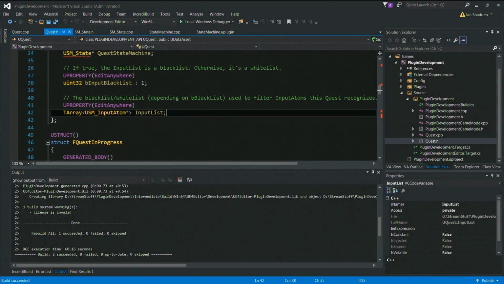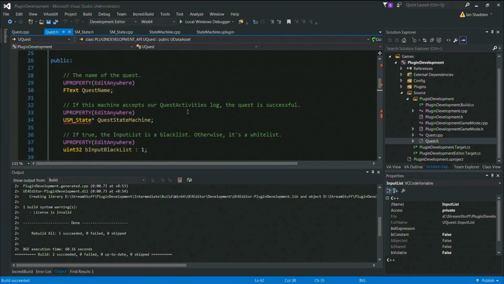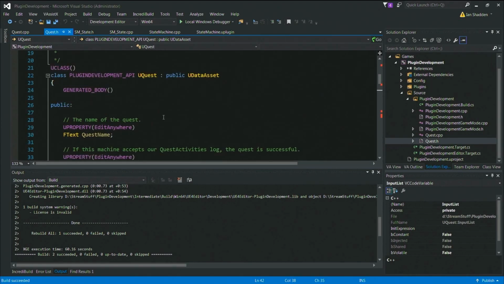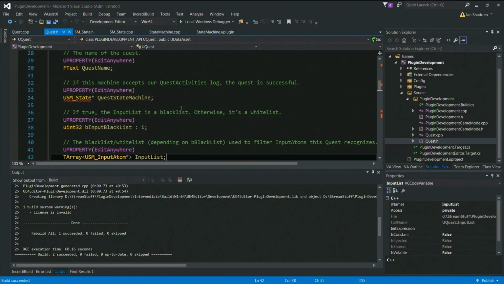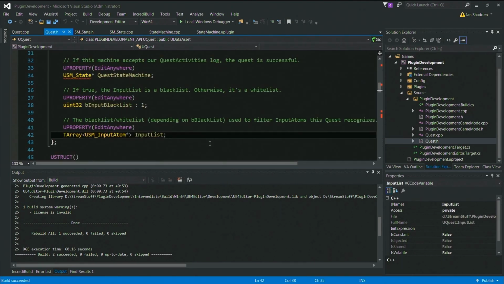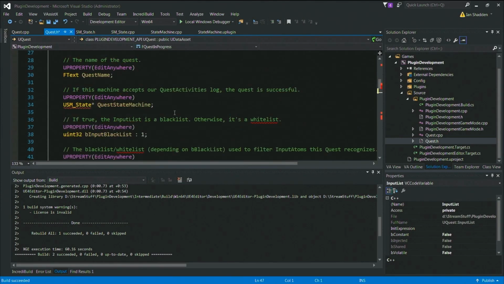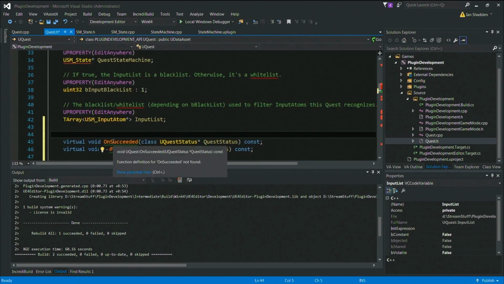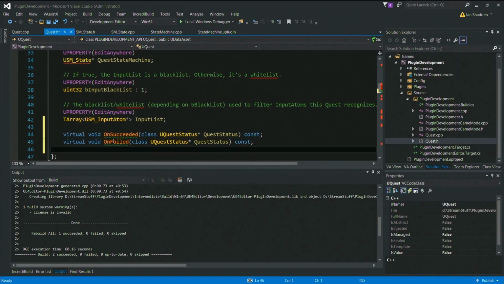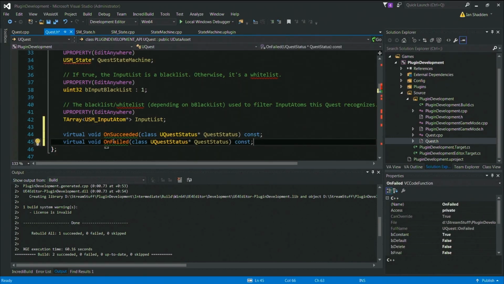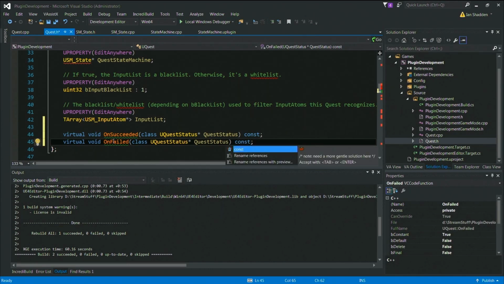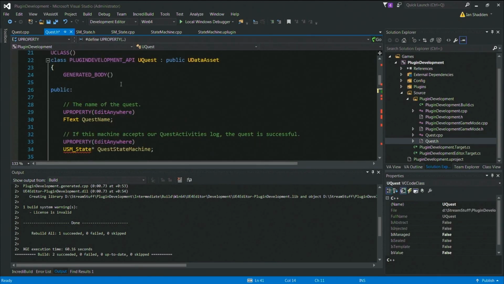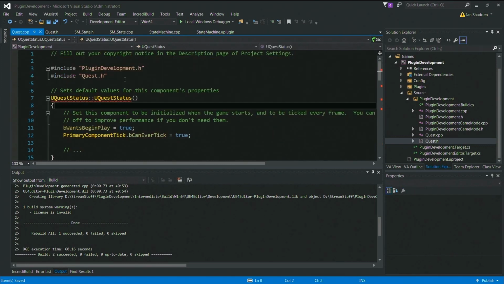All right, so to do that, we're going to want some virtual functions in UQuest, I believe. Yes. Let's just put them at the bottom here. And these are public, right? Yes, we're public. Okay, so there we go. OnSucceeded, OnFailed, that's great. And we're actually going to fill these out. We could just have them do nothing, which would be fine. But I actually want to fill these out because I want to have some debug text, really. It's really all that I want here.